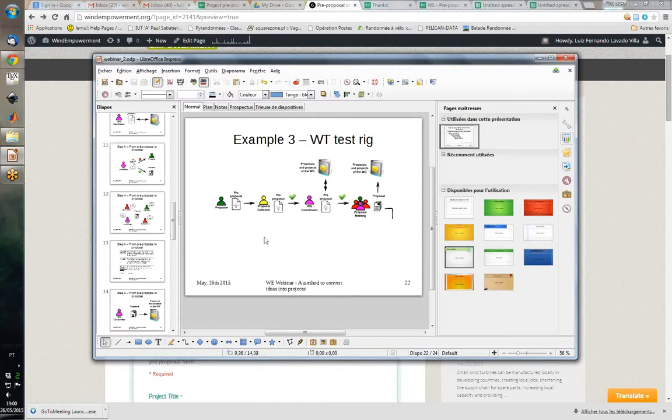One of the reasons why we're making the how-to guide for the WordPress site and for the other bits of the organization, like, for example, the decision-making process, is so that when we have new members that join us, we want them to be able to engage with the Wind Empowerment community as much as people that have been here for 3 or 4 years.